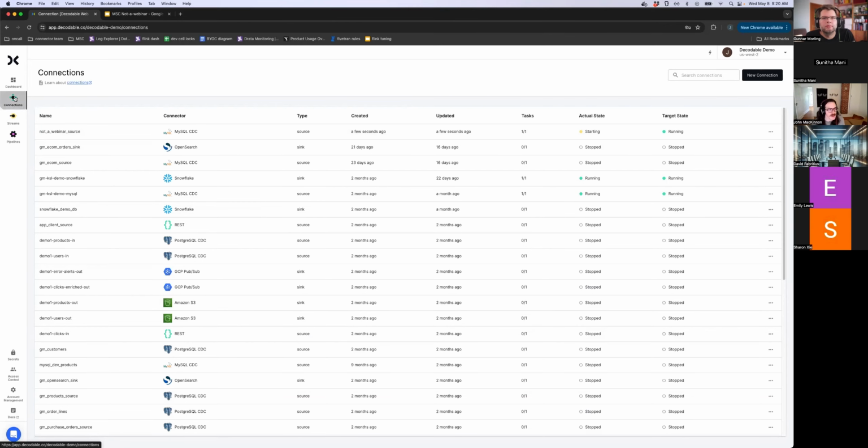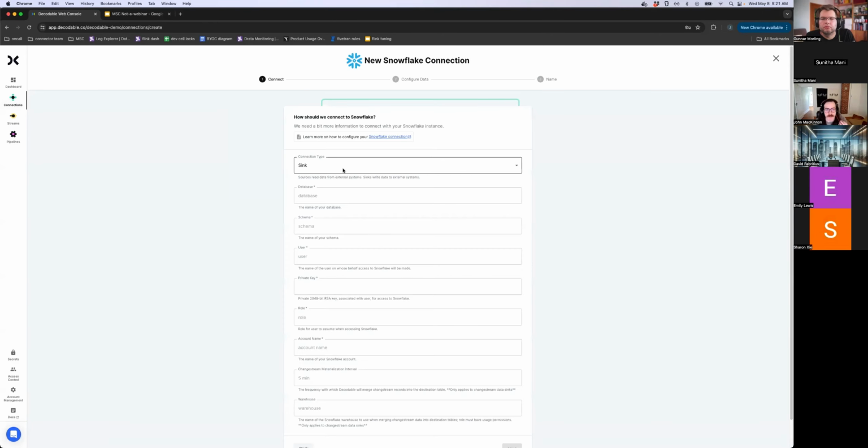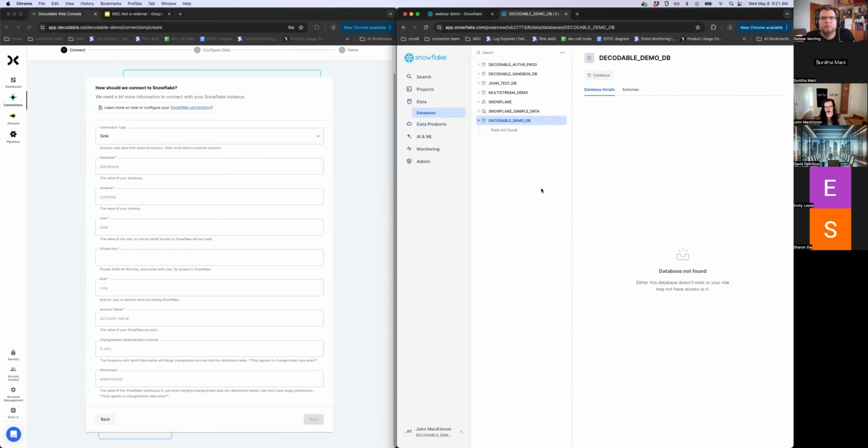So while that is starting up, I'm going to go ahead and create the Snowflake sync that is going to push this into Snowflake. Now I'm configuring the Snowflake sync, and in a minute, we'll be able to select the streams that we want to use as input. But before I configure this, I want to show you our Snowflake setup.